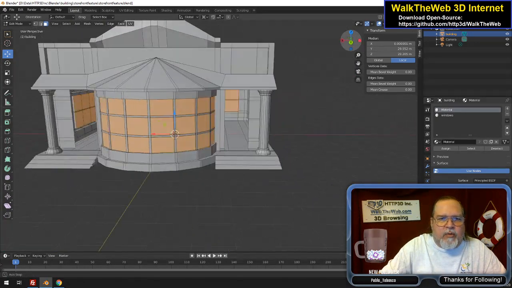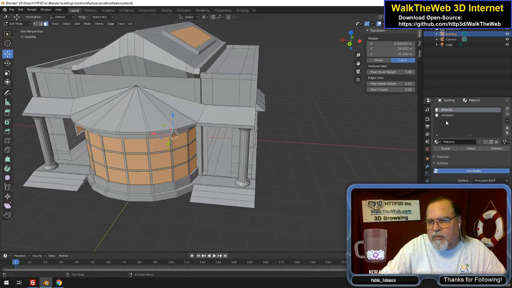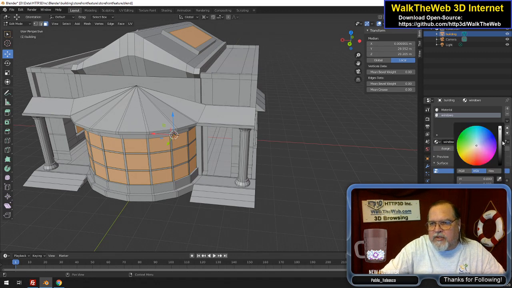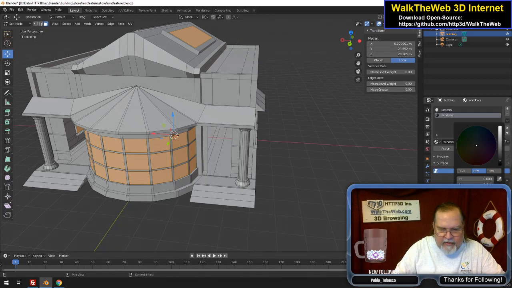Okay, so we've mapped out what our windows are. We're going to set that to windows and assign it. And now here's the trick. First of all, we'd like them to be shaded darker, so let's move it down a ways. Darker windows make it look like tinted glass. The real trick is this. This is where we're going to set the alpha, because if you don't set them here, it doesn't show up as a transparency in Babylon. So this should be, let's say, 0.4.